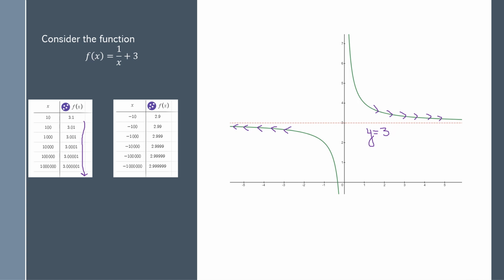It's just coming from a different side, but this is what we refer to as limits at infinity. That is the behavior of the function as x gets really big in magnitude, whether it's going to positive infinity, so x has positive values, or negative infinity whenever x has negative values. In limit notation for this particular function, we would say that the limit as x goes to infinity of f of x is equal to 3, and the limit as x goes to negative infinity of f of x is also equal to 3.